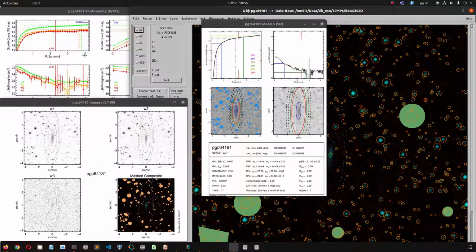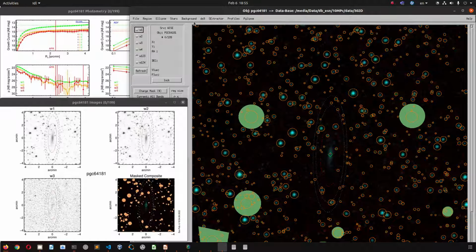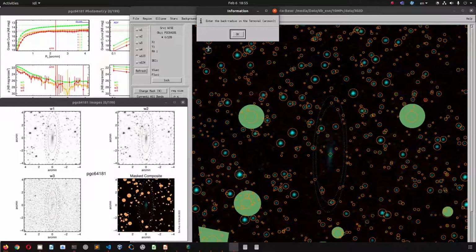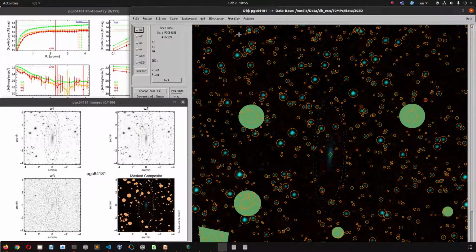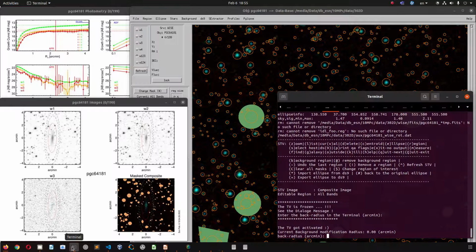I'm gonna remove that around 3.8 or somewhere like that. I'm gonna modify the estimation of the background level. I'm gonna go to the background here, modify back radius. It tells me to enter the value in the terminal, and for that I'm gonna use 3.8.